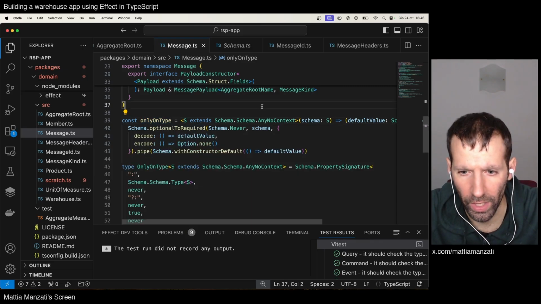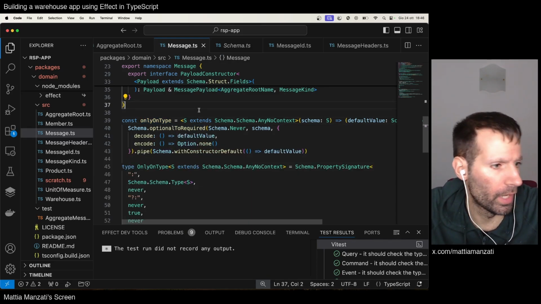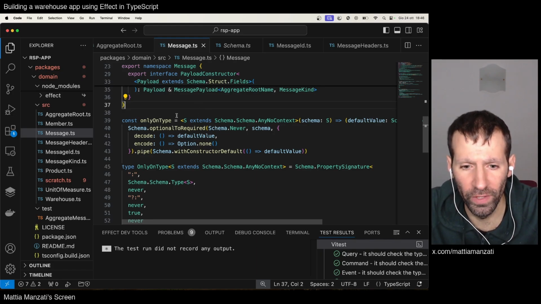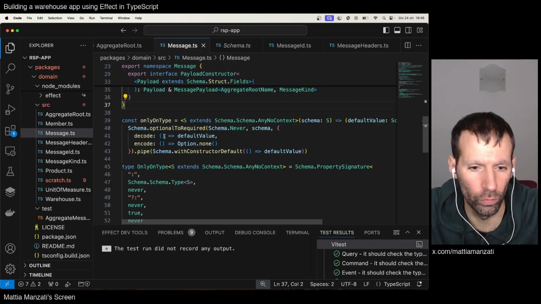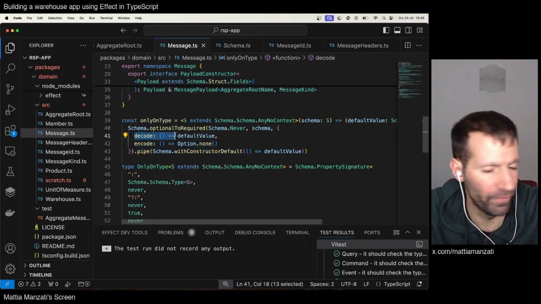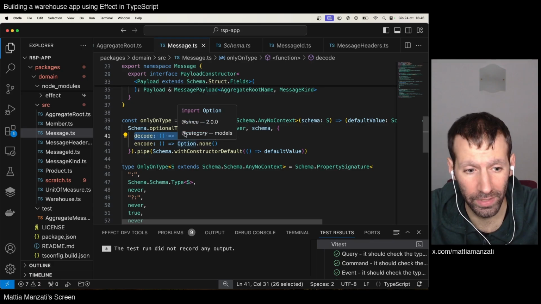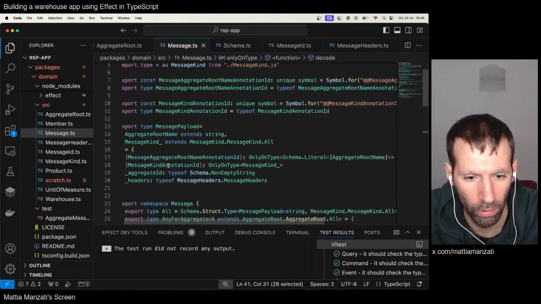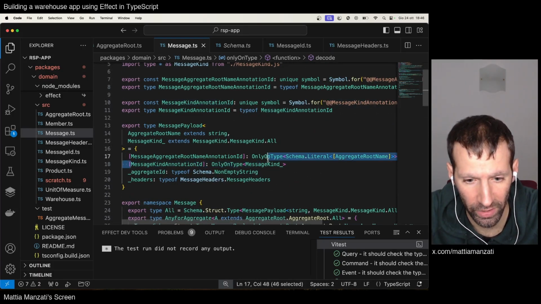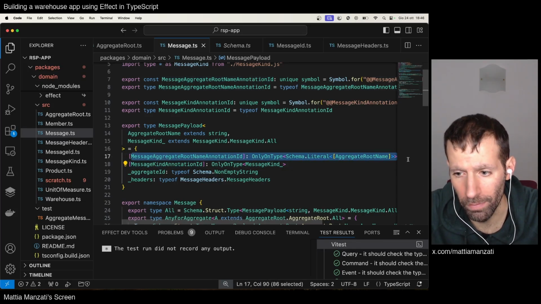We now have the ability to attach some fields to an object, and those fields are not present in the encoded shape, but are present with a fixed default value on the runtime value. That's exactly the case, for example, for the message kind annotation and the message aggregate root name.